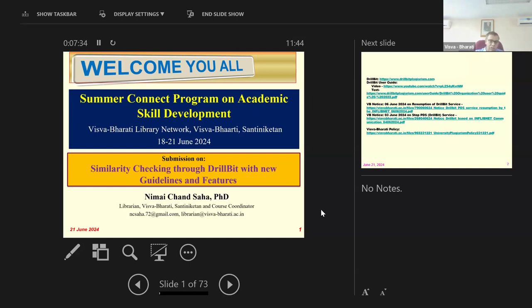Whatever was checked by Visva-Bharati, Banaras University, Delhi University and some other universities and institutes too, they surprisingly found that one particular file from Visva-Bharati had been checked 18 times through this software. When one file is checked 18 times, our quota is being used up 18 times, so other students, scholars and faculty members will not be able to check their files. And checking one file 18 times reflects a very poor quality of write-up and poor confidence of the scholar and the faculty members.